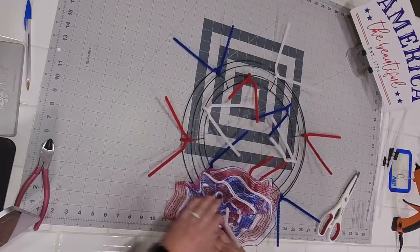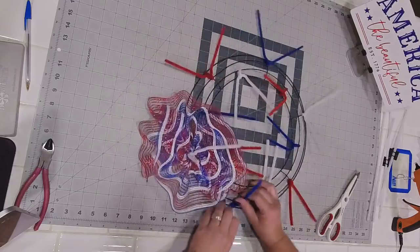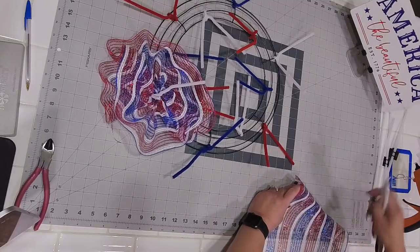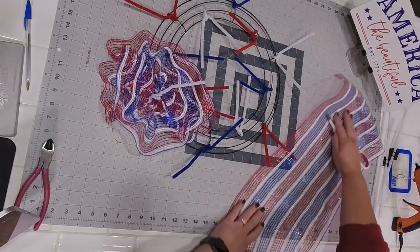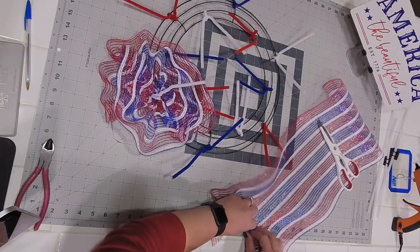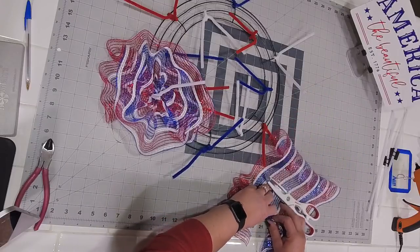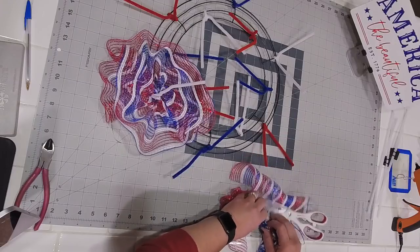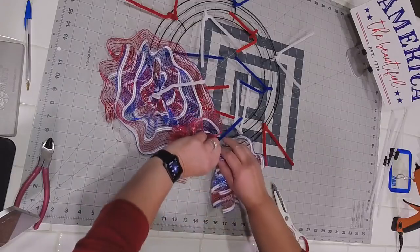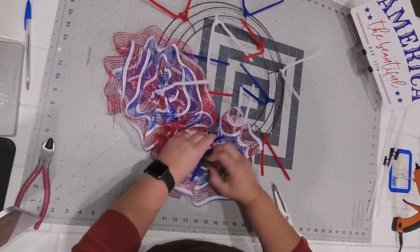Okay, so outside ones. Sorry. Outside, outside, outside. Okay, there's one. Go ahead and grab this one. Do the exact same thing. I just always use scissors or something to weigh down the end so that it keeps it from rolling back up. And I'm rolling these opposite the way that they went on the roll. There's that last one. We're going to go ahead and place this right on the outside. There we go.